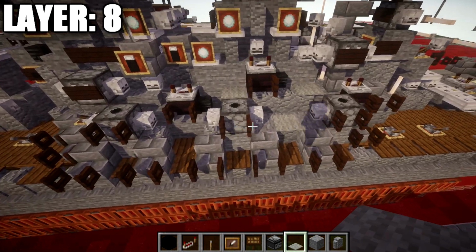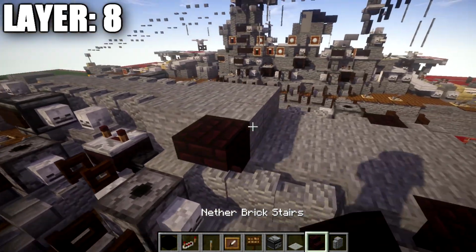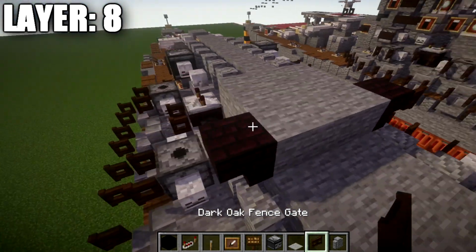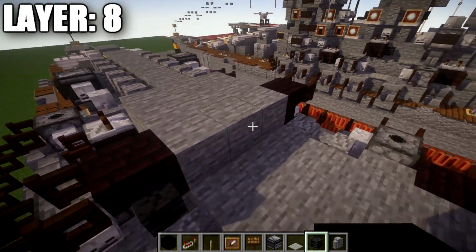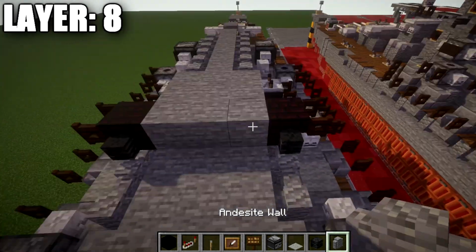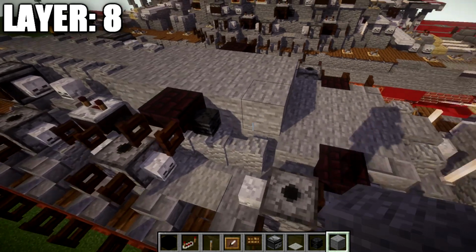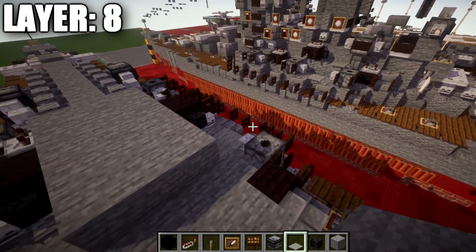Once that's done there, we're going to place down a row of 3 of stone blocks across, this time with a nether brick upside down stair coming off both sides here, a dark oak fence gate coming off the front of the stair here, and then we're going to place down a wither skeleton skull coming off the sides here of the nether brick stair like so. We're going to go ahead and place down a row of 3 of stone blocks across, followed by a narrow row of 3, and then a light gray carpet on top of the inside wall there to both sides.